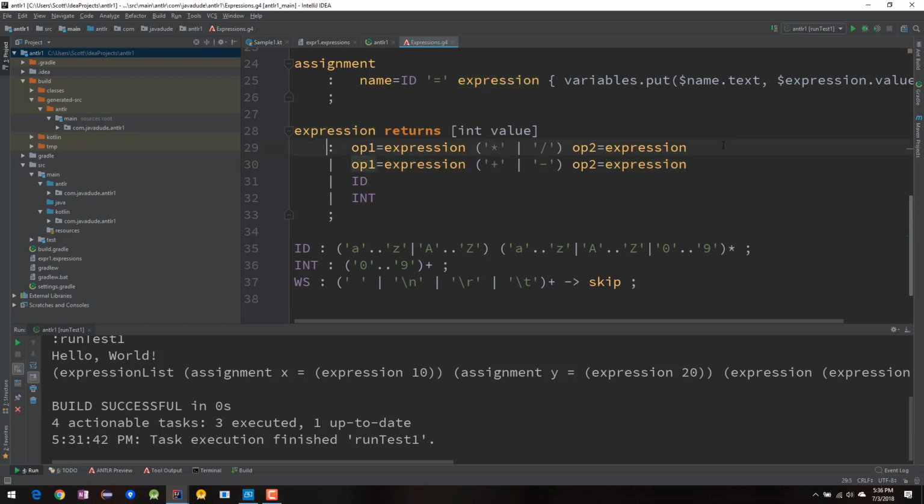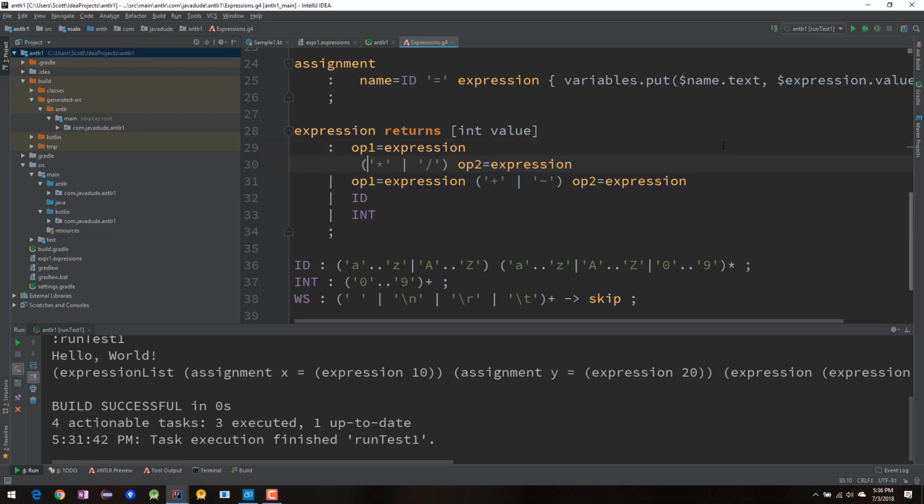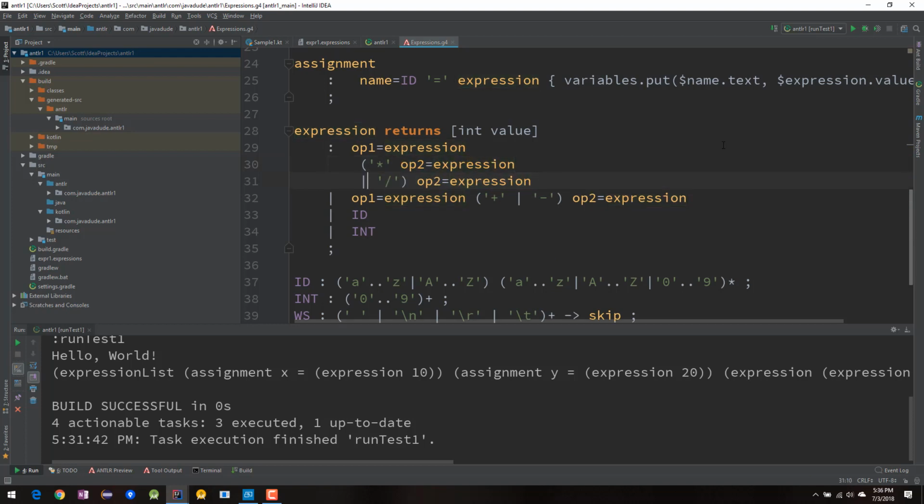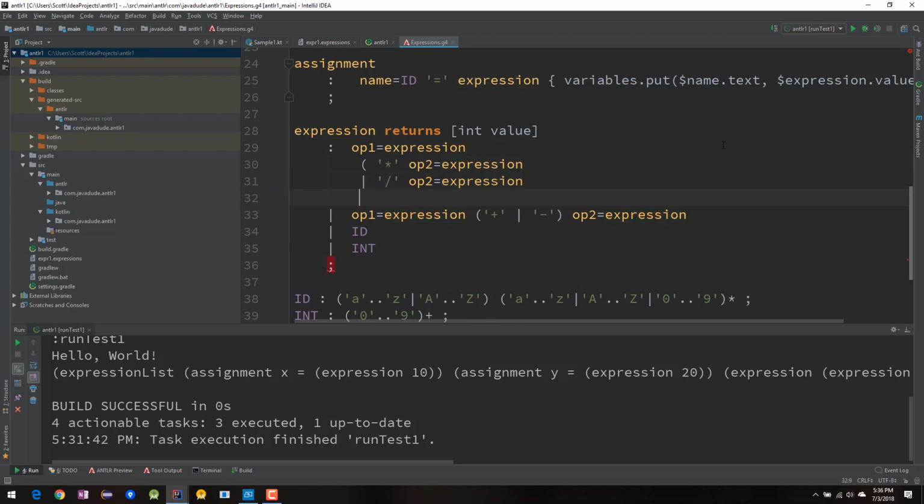Instead, I can split it at this point as kind of a sub-rule and do this. Boom, like that. So now I'm keeping the same precedence there, but it now gives me a place to put those different actions.